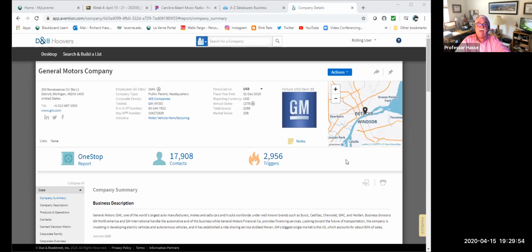But besides that, you guys have access to all this information, and this is important stuff. So we're going to be using this a lot in our class. Exactly right, Michelle. It's a good way to sift through annual reports, look at the company's history, look at how they're doing, comparable to so many different things, and just get a basic overview. You know, there's 468 small companies within General Motors.